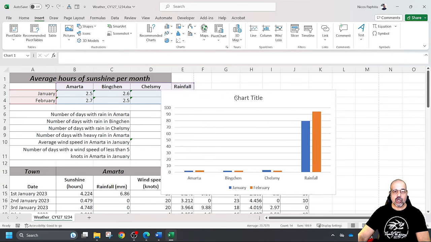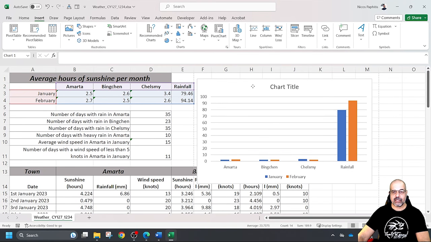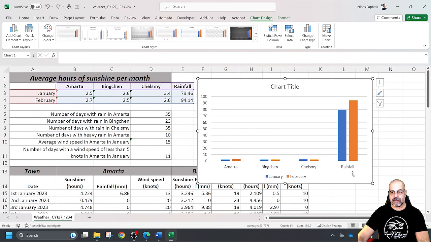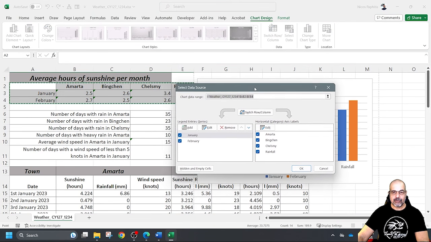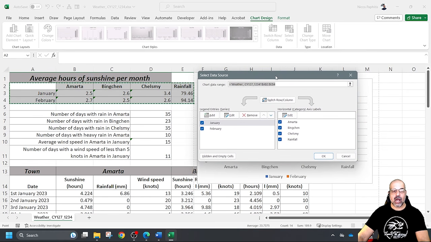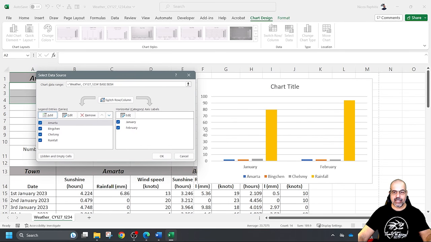Okay. Now, this chart here shows me, and the first thing is to be able to identify the different components of a chart. At the bottom, we have the categories, okay? And these are the categories. Now, it said in the question paper that the months should be the category. So I'm going to right-click on the chart. I'm going to go to select data. And from here, I'm going to see what items I want and what I don't want. First of all, over here on the right-hand side, the horizontal, the category axis label, well, I've got the months on the left. I want to bring them over here. So I'm going to click on this switch row and column. So now you can see my chart changed automatically. It's showing January and February as the categories.